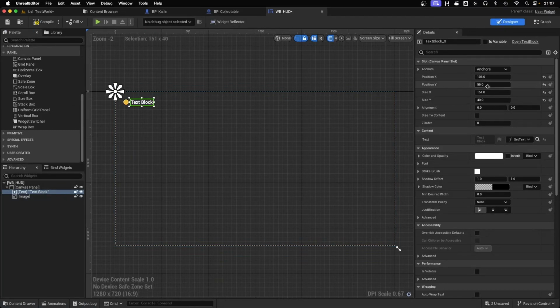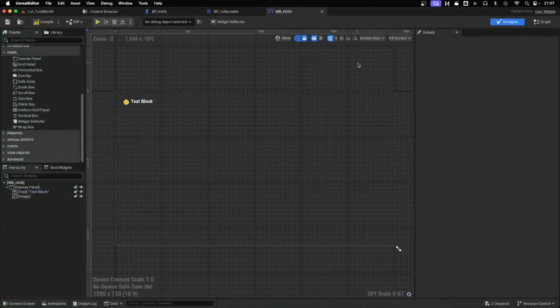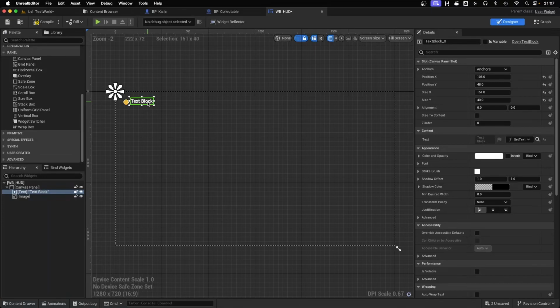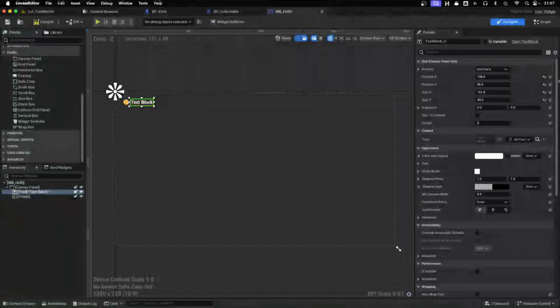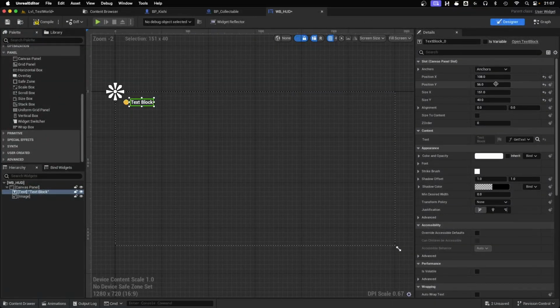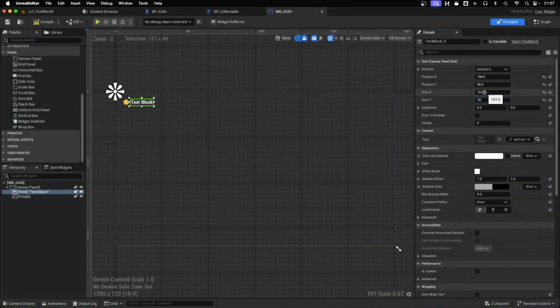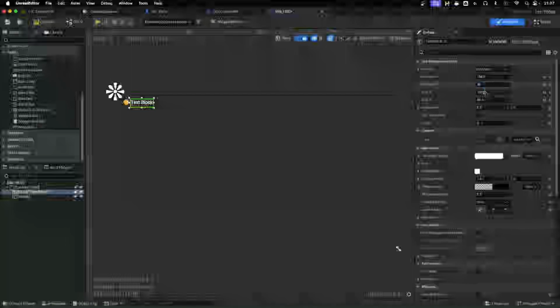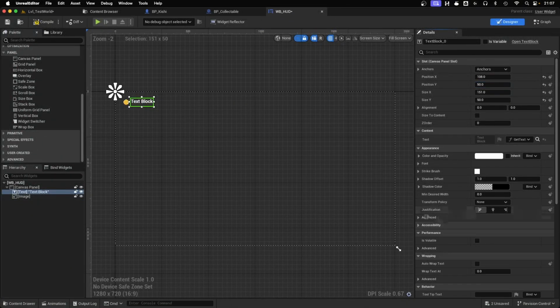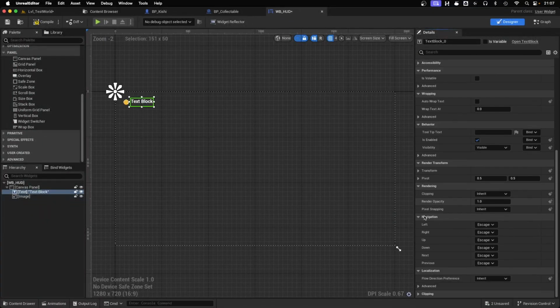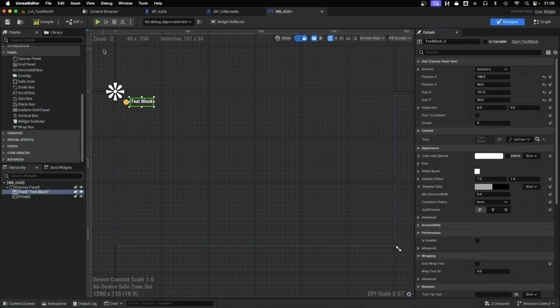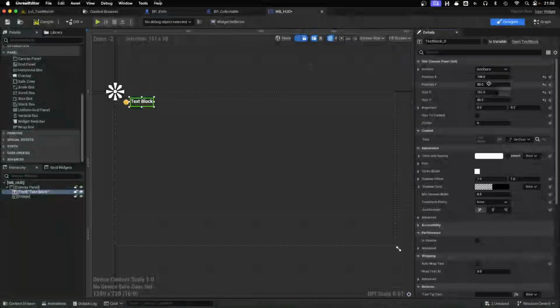Line that up, whatever seems right. A bit more down because the coin's a bit bigger than the text box is. To fix that, we're going to go 50, and then 50. Justification. Yeah, that's not going to work.